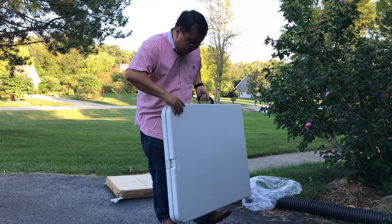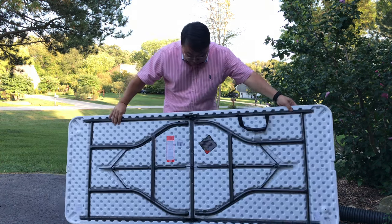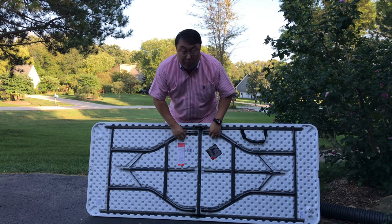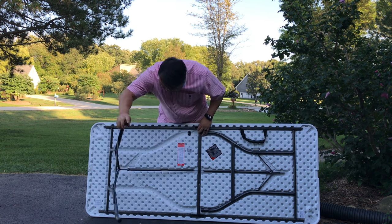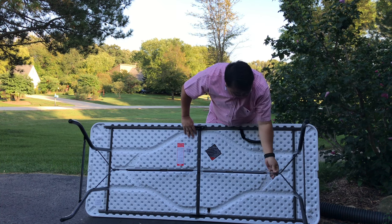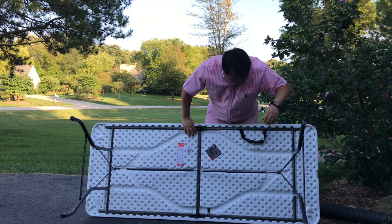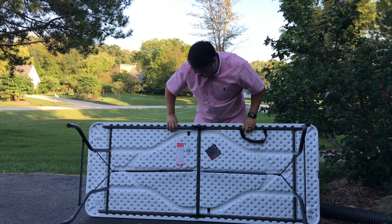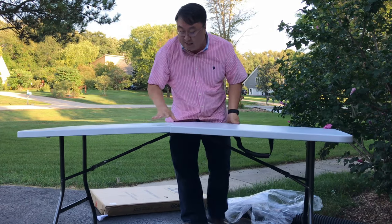I like that there's a clip there. So I'm just going to splay it open here. As you can see, the metal hardware looks like it's gray powder coated, and there are clips holding the legs in. I'm just going to fold those out, and then there's a little ring — just like most folding tables you're familiar with — to hold it in place. Plastic feet on the bottom. You can see all the structure; it's got a lot of dimples on the bottom to give it structure. And then we'll just flip it over.